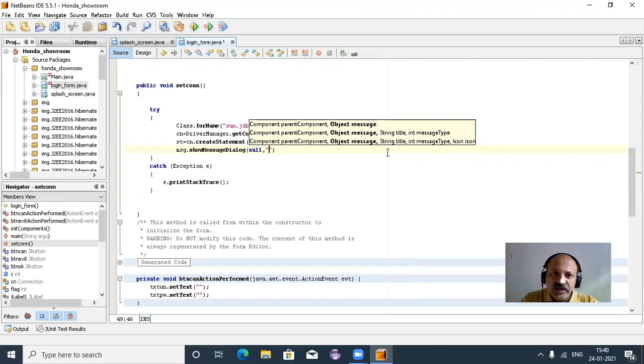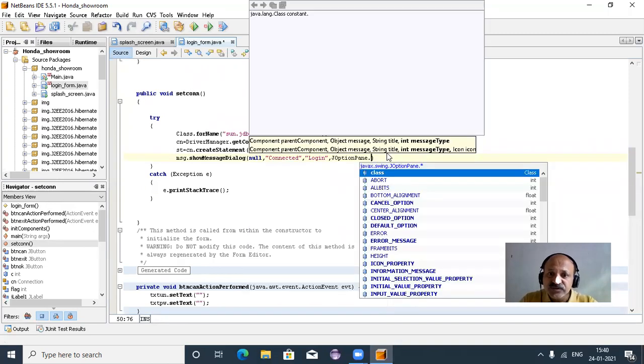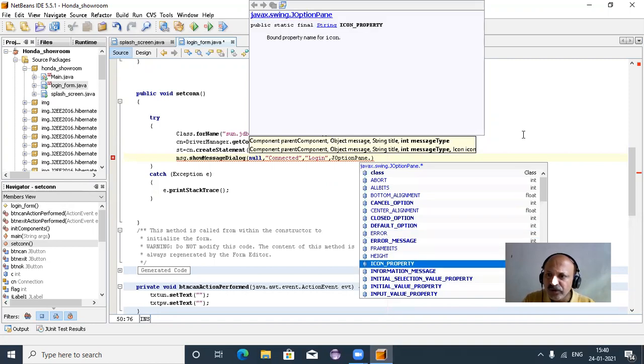Then the title, just connecting that type of message, and we can say here Logging Form, so that is the login, and then the message type. So yes, JOptionPane, and then a constant member; there are so many constants, like the icon property.